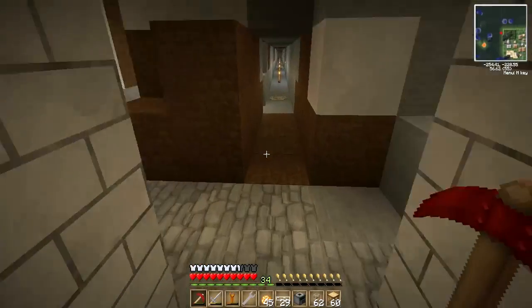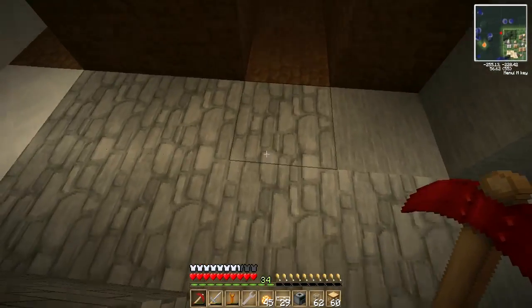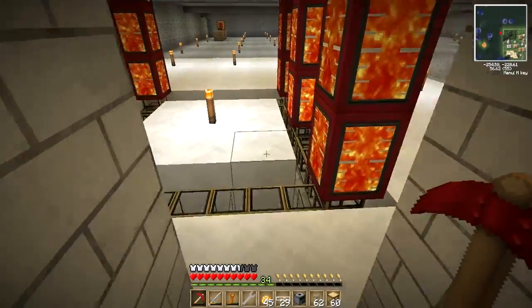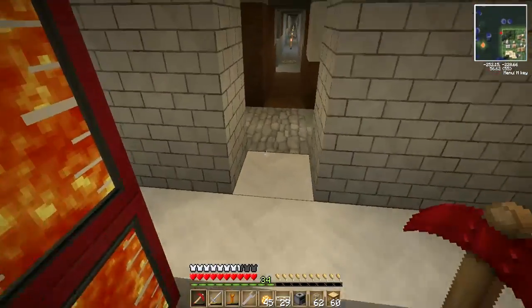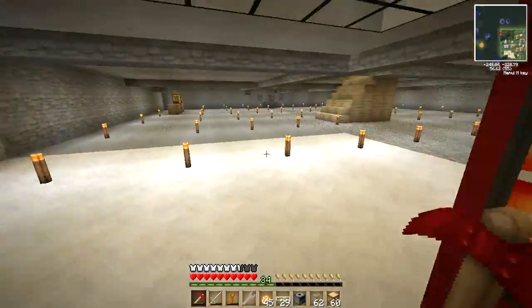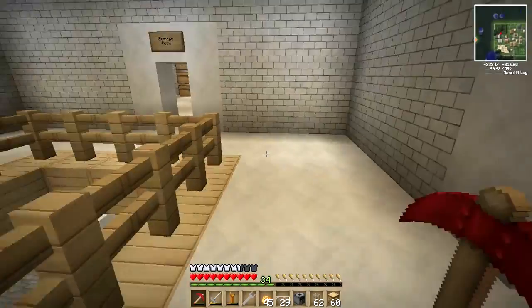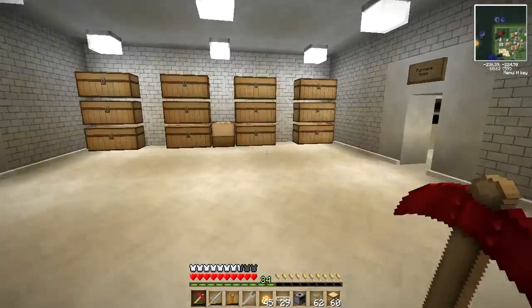Well, I wanted to put the quarry right about here. And it's going to be going 64 blocks in that direction, 64 blocks in that direction. Now, in order to make a quarry work correctly, you need to use these things called landmarks. And landmarks basically outline for the quarry exactly where you want your quarry to work.